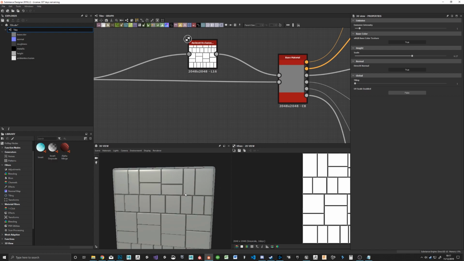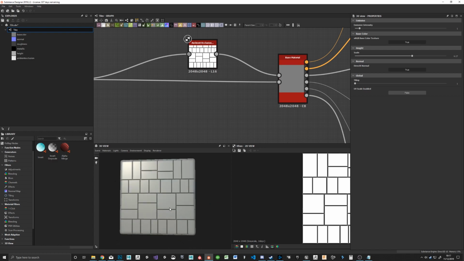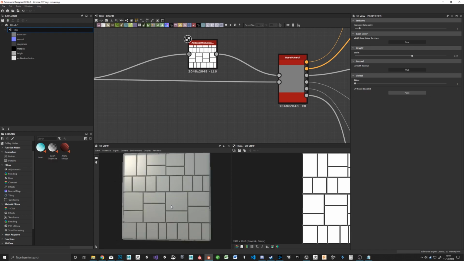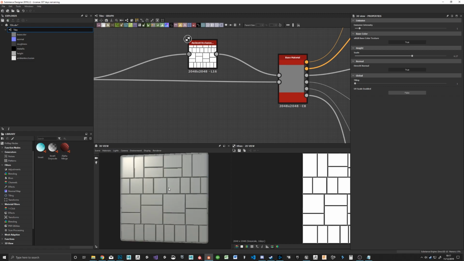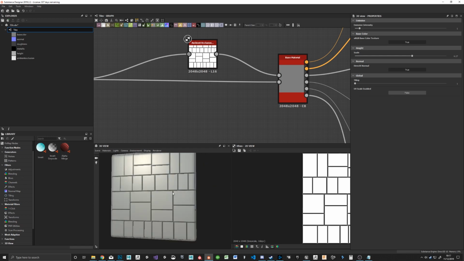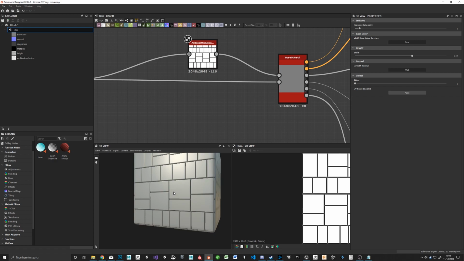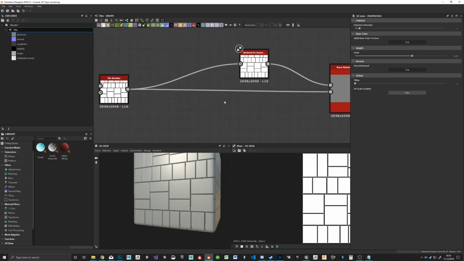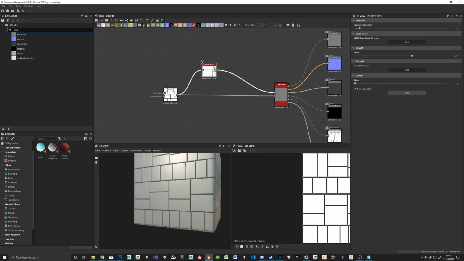In this class, we're not going to be going over how to use tessellation in Unreal. It is possible. It is very performance heavy. So depending on your computer, you may be able to use it or not, but we're not going to be going over it this class. All right, now back to making our textures.